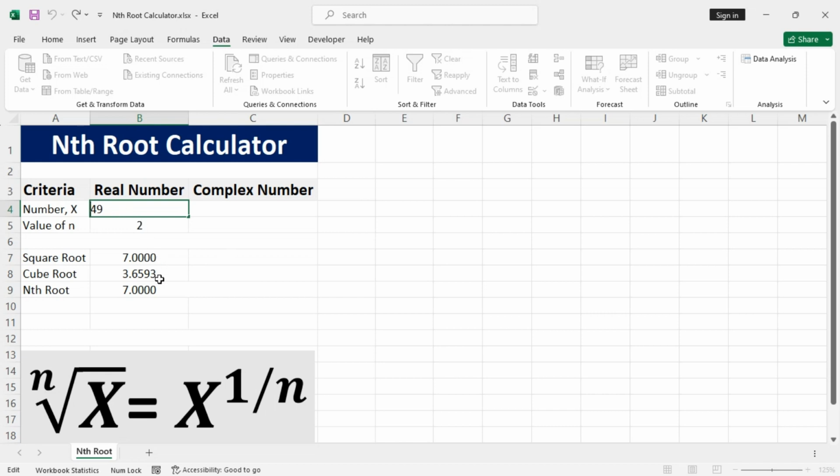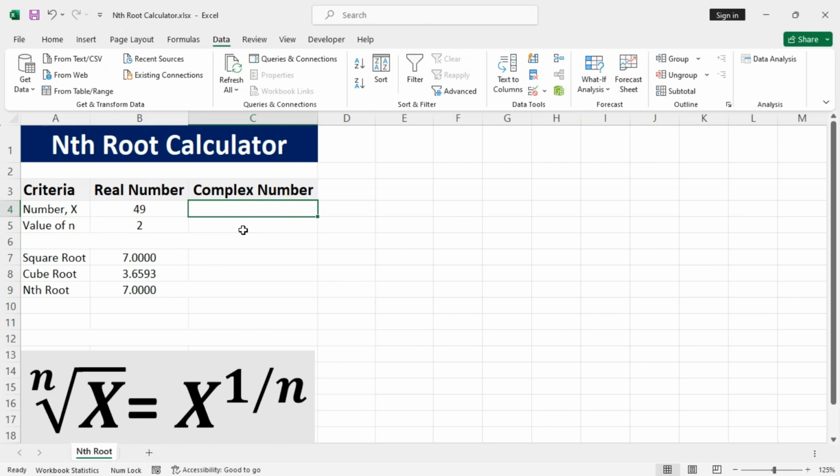However, if you want to find the square root of a complex number, for example the number is 5 plus, let's say, 12i, because the complex numbers in Excel are stored as x plus yi and x plus yj in these two formats.